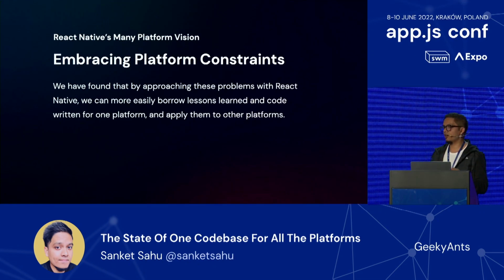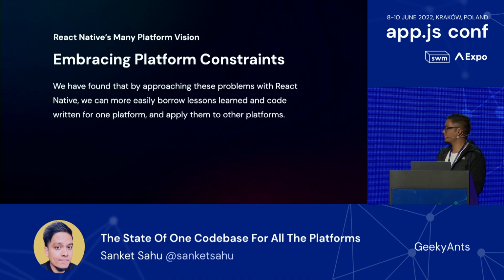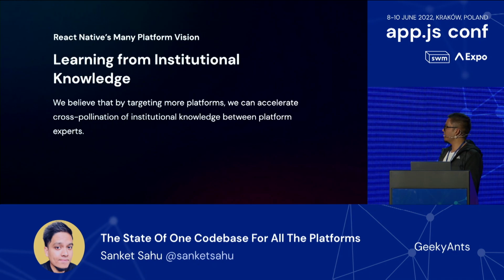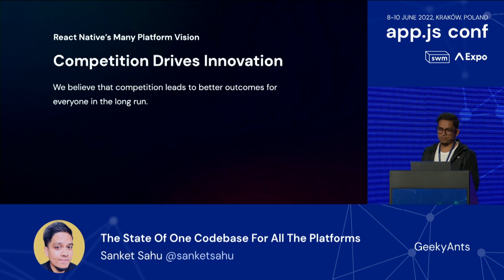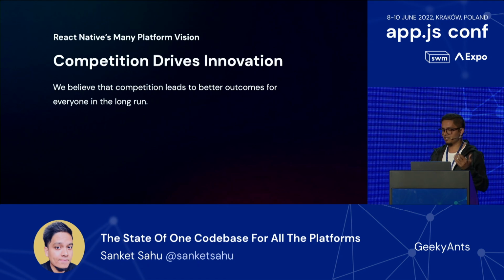If you look at how they got performance improvement on Android, they flattened the entire tree into one single flat tree. And with the switch of a button, they implemented the same thing on iOS. So we could learn from Android and then reapply it to iOS. And I like how they use cross-pollination of institutional knowledge between the platforms, which is great. I mean, competition drives innovation, which is great about React Native, because we are learning from all the platforms and building a unified thing on top of it.